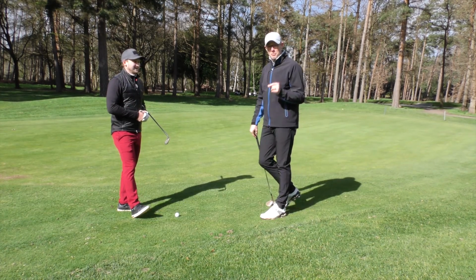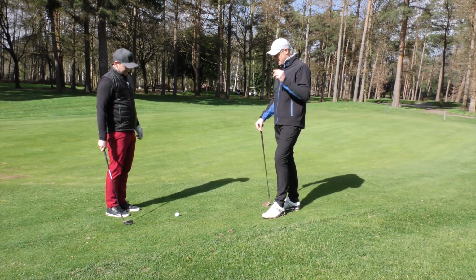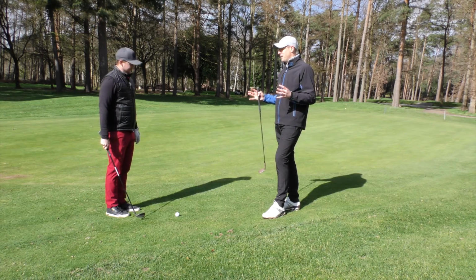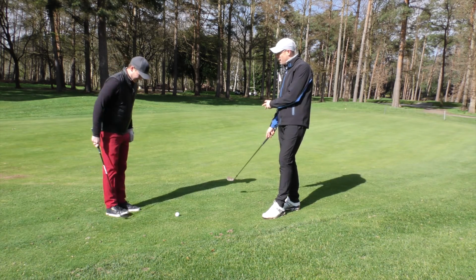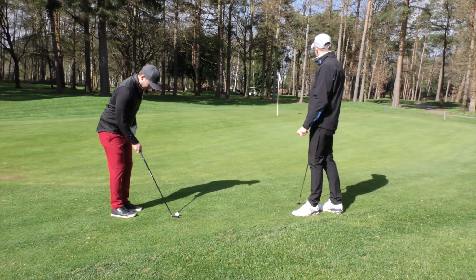No, you've just put yourself under a bit of pressure there because it is winter here. Yeah. It is very wet underfoot. This is a real prime scenario for duffing it, isn't it? And that's exactly why you shouldn't have the ball back in your stance and your hands forward. Exactly. So yeah, show us how it's done, Alex. Okay, no pressure.